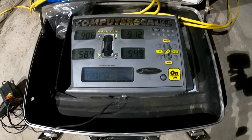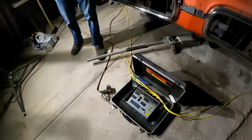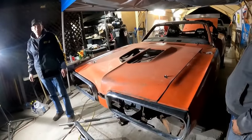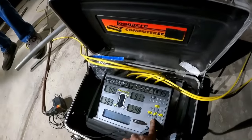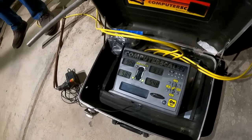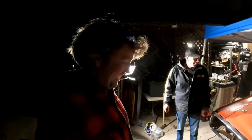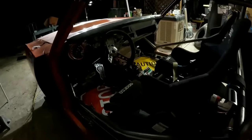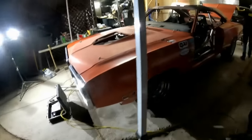Oh wow, that hood's way heavier than I thought. That would be 40 pounds. 2,951. So you're 50 pounds over. Yeah. Wow. What is your rear weight? Good thing I didn't bring the Super Bee emblem for the front of the hood. Holy crap, dude, your rear weight is only 38%. That is bad. This is going to turn heads like no other at the track. I can't wait to see this thing actually on the ground and out in the open.